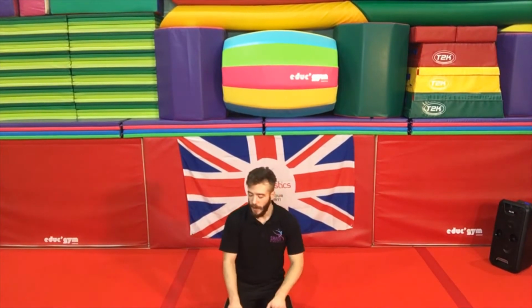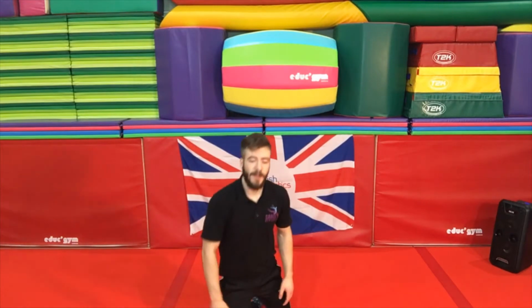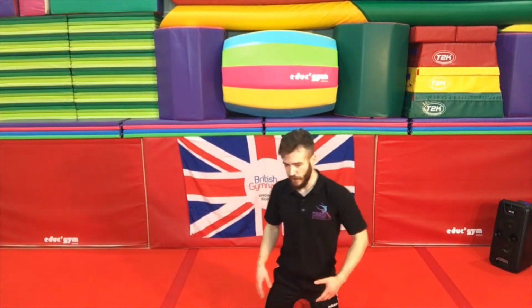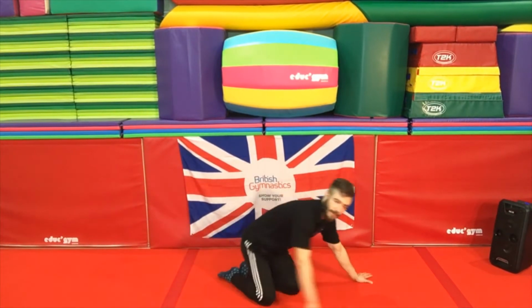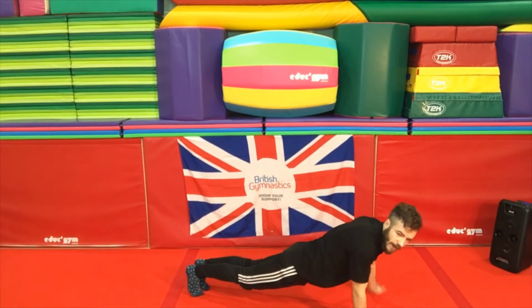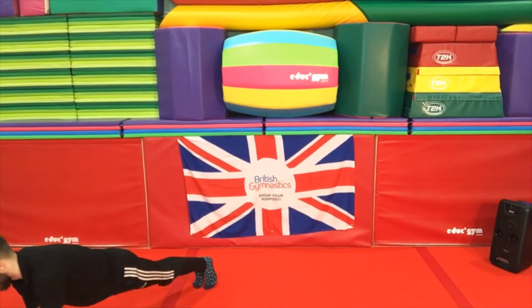So, once you've gone through that, we can then move on to the next step of our circles prep. So the last 2 weeks we've done keeping your hands in the middle and moving your feet around. Right, we're going to try and do the opposite now. So my feet are going to stay in the middle here. I'm going to be in that front support, and I'm going to walk all the way around in a circle, keeping my feet in the middle.